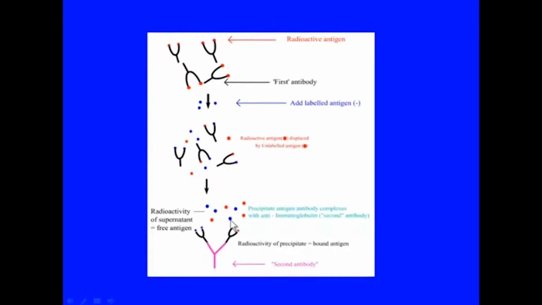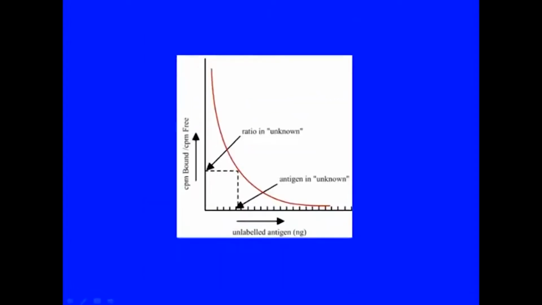So, you can measure the radioactivity in free antigen, and then the ratio can be taken. And finally, this one here which is shown here is the second antibody which binds to the first antibody. So, this way you can calculate the ratio and a standard curve can be drawn, and through the standard curve you can determine the concentration of unknown antigen. So, that could be done without any problem. So, that is the very simple method of radioimmunoassay.